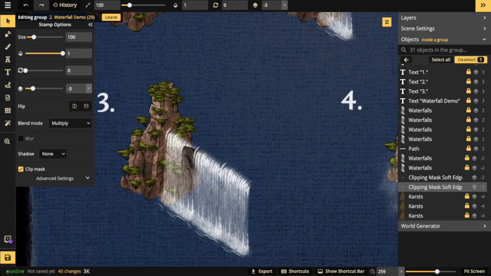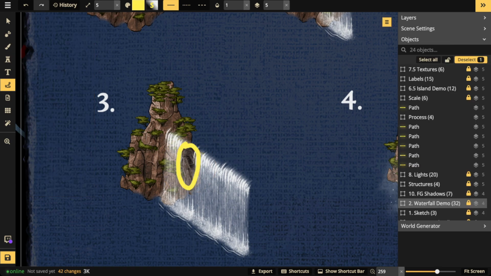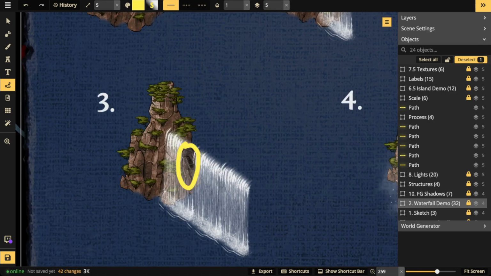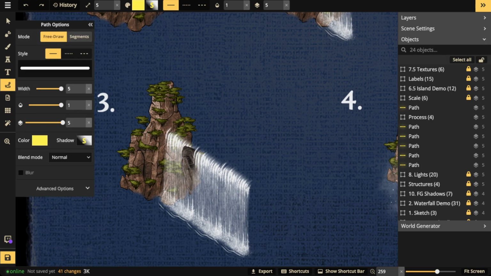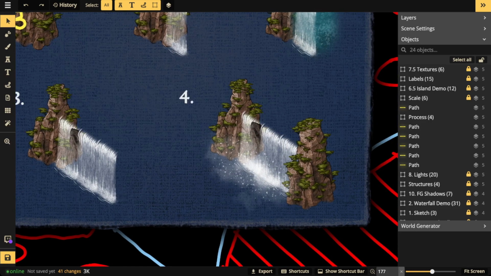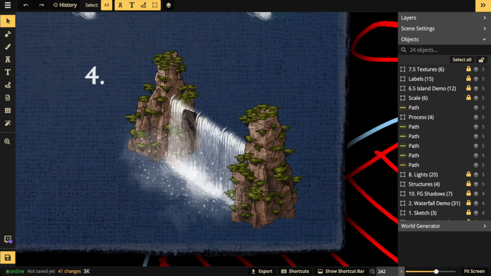Just remember the layering. So for instance, see that I have a plateau rock right here. Just make sure that the waterfall behind it is literally a layer behind it, and the waterfall in front of it is a layer in front of the plateau rock. Okay, so this is how you're going to put together some more realistic waterfalls. The last step is to connect the end of the waterfall, right? You need another karst that's going to be in front, so notice there's another karst in front of this one. You notice that it's a layer in front of the last waterfall on the right, okay? So this is why layering is so important. Otherwise, it's going to look really weird.